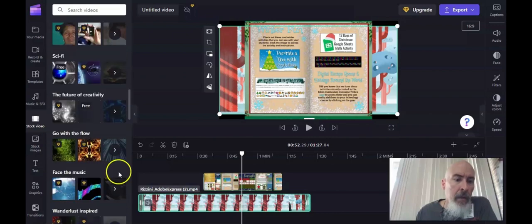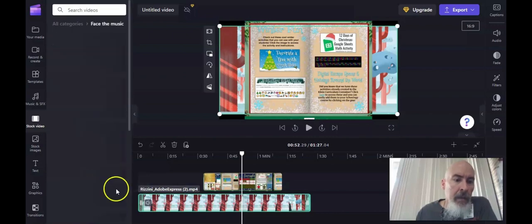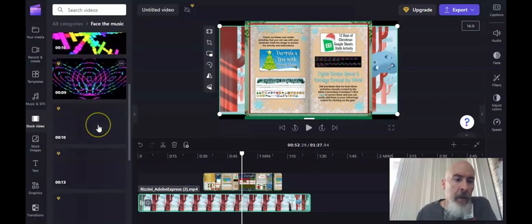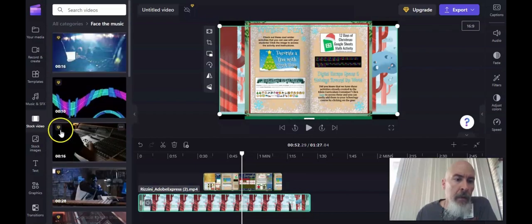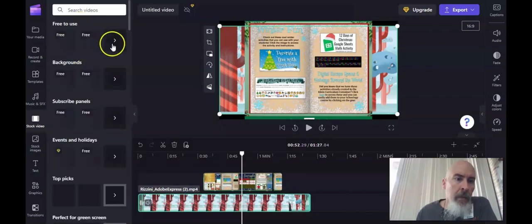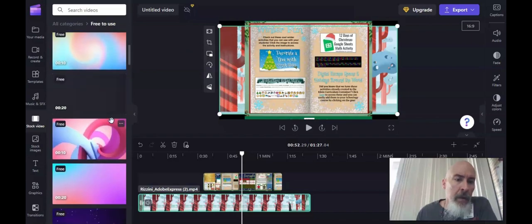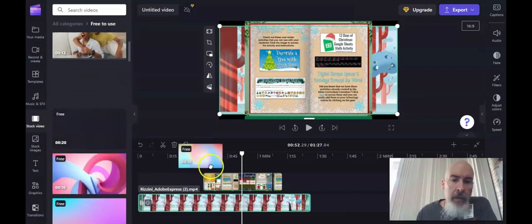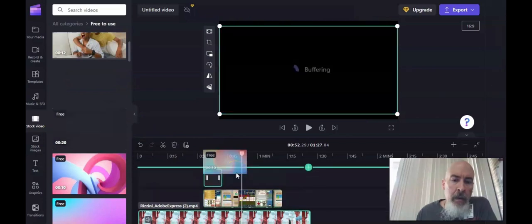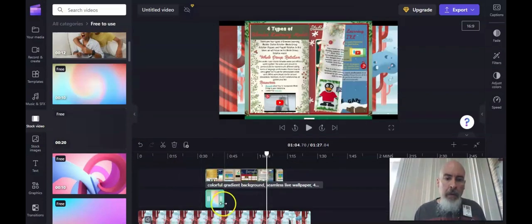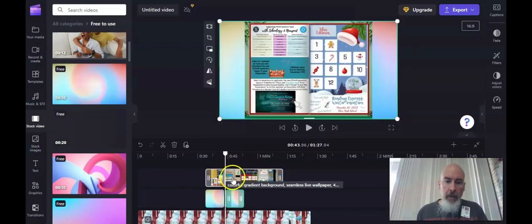I believe I went with something kind of like this. It was just out there. These with the little diamond will cost you. So I went free to use and just found something that I thought looked like it would be good. And it was one of these swirls. And we're going to add that in up here. Alright, so I think what I'm going to try to do instead is just copy paste a few of these, and we can come back to pretty it up if we need to.